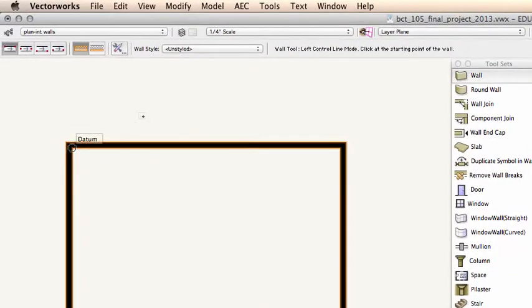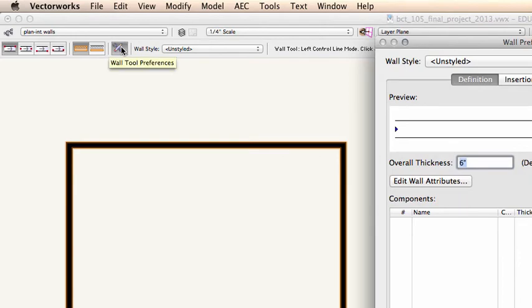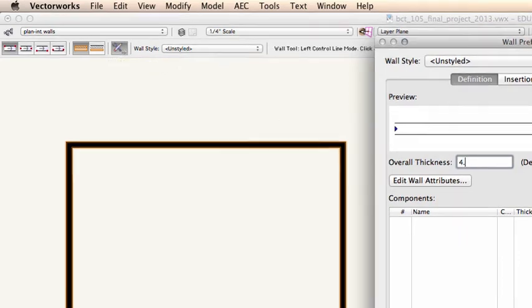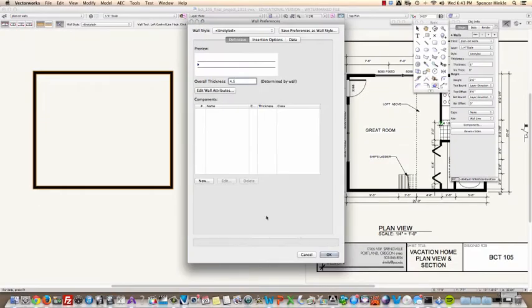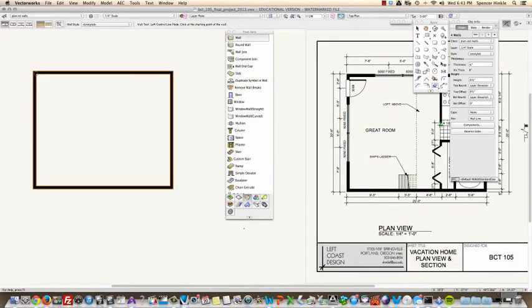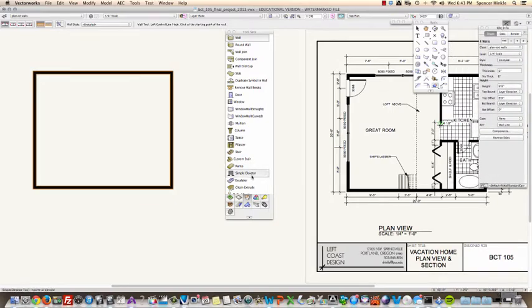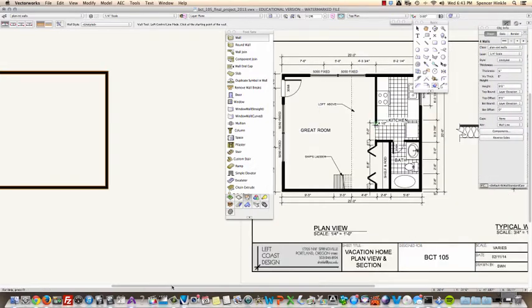So I'm just going to stick to the protocol here and go to interior walls. It doesn't mean that it's automatically going to change the wall thickness to 4.5 inches. I'm going to have to do that by going in here and going 4.5. Pretty easy to do. And okay. And now I'm ready to go. I think what I'm going to do, let me zoom back over here for just a moment.